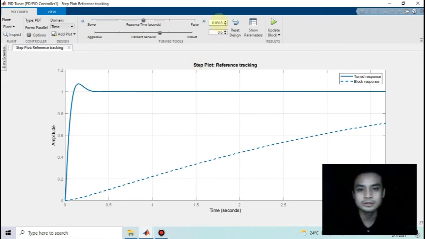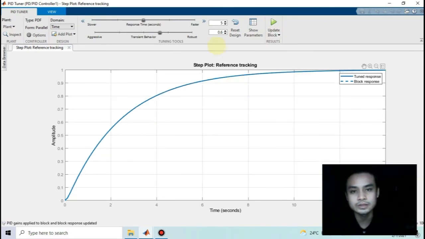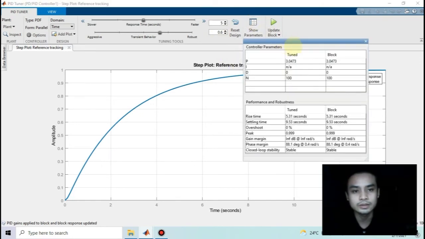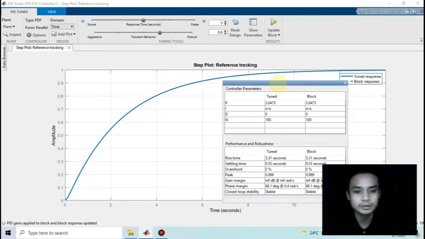Then we change the time to 5 seconds and we update the block. This is the output for the graph after we change it to 5 seconds, and this is the parameter for this PD controller.